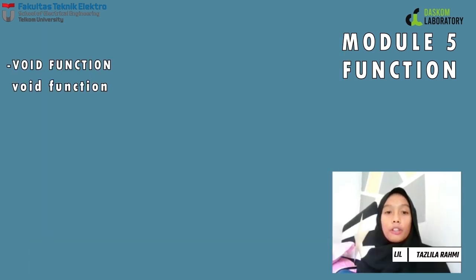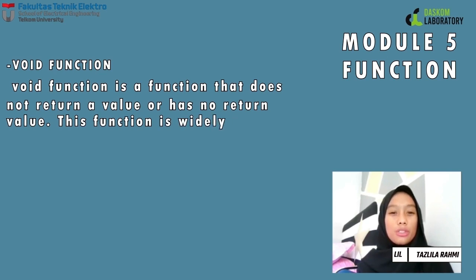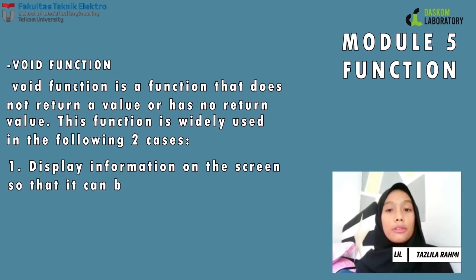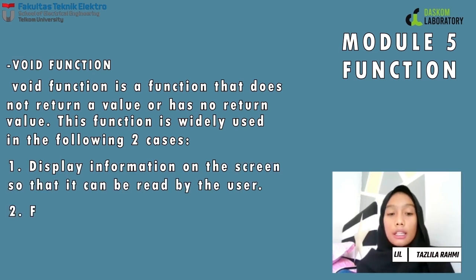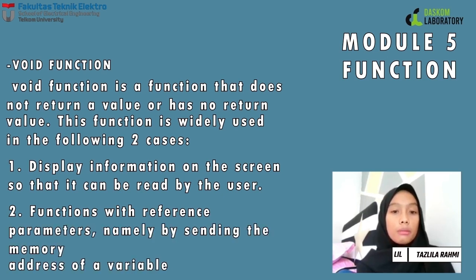Next, void function. Void function is a function that doesn't return a value or has no return value. This function is widely used in the following two cases. First, to display information on the screen so that it can be read by the user. Second, functions with reference parameters, namely by sending the memory address of a variable into the parameter.